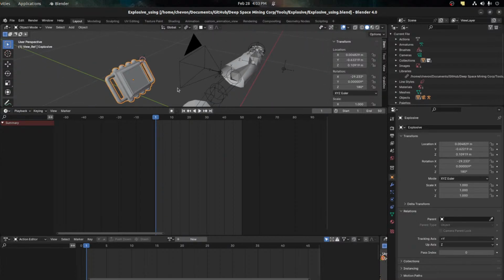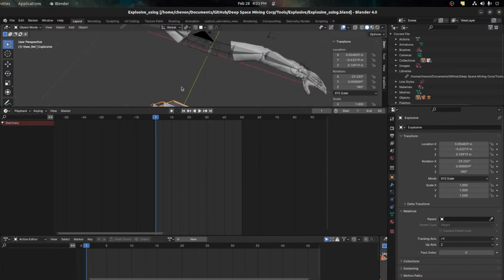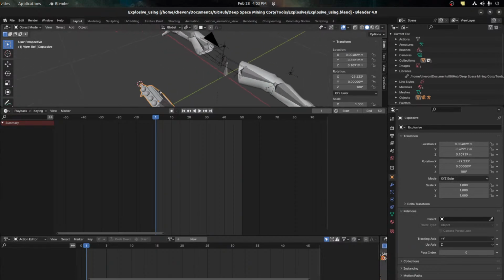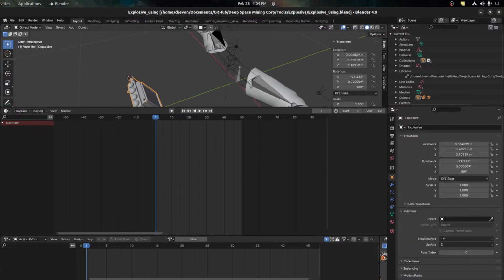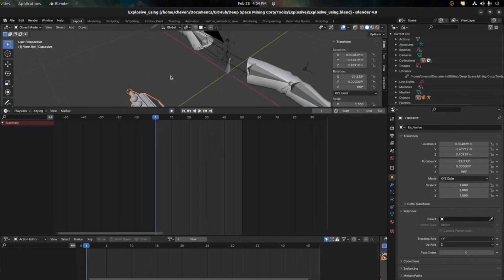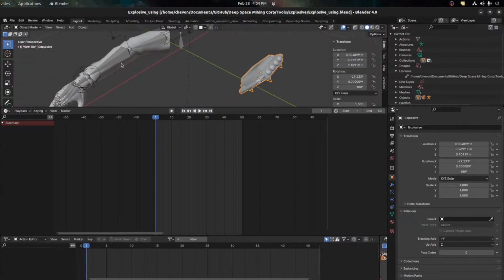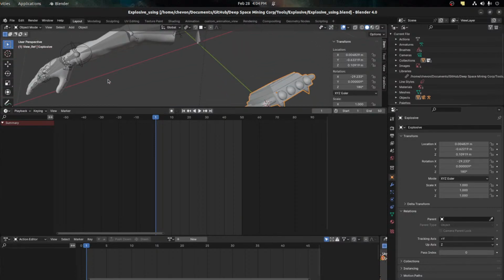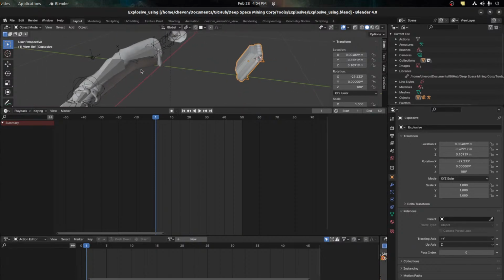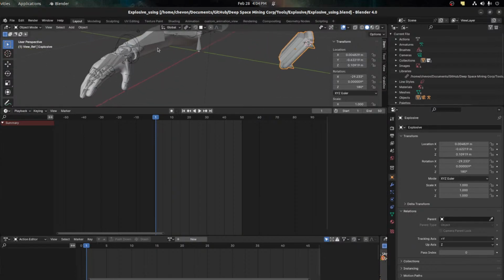Oh, you know what? Could parent it. What I mean is, instead of giving it a bone because I want it to stay, just let the player hold it. But I want something to represent it though. Oh, I haven't. Yeah. Same thing as before. Add a bone to this guy.